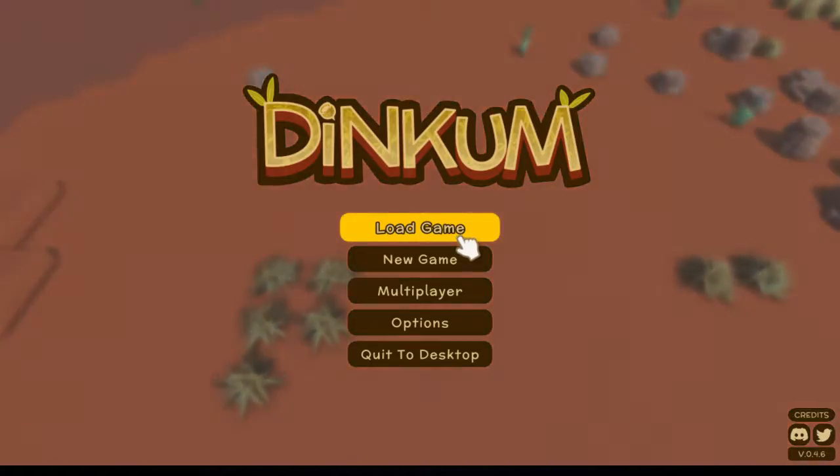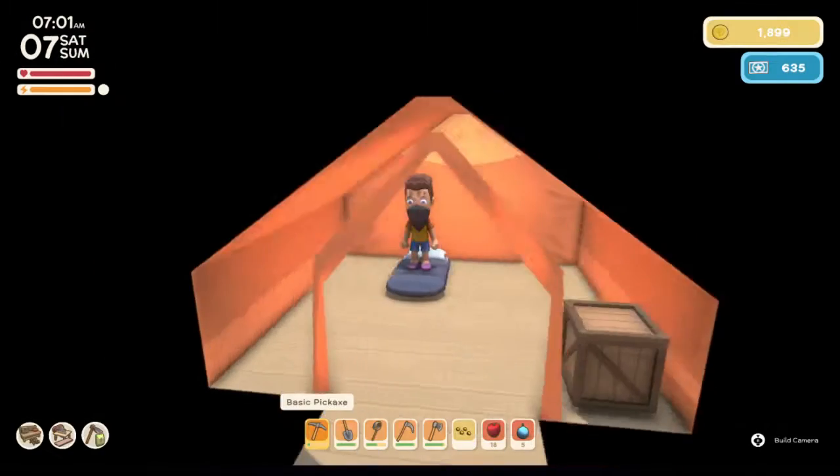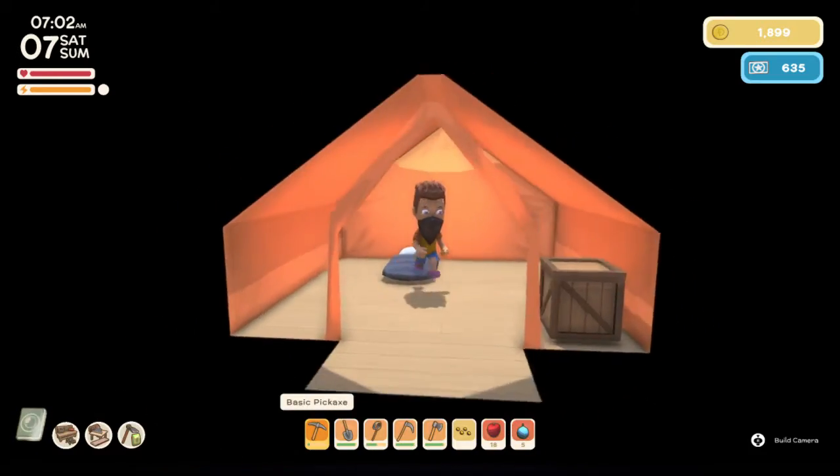We're gonna play some more Dinkum. Last time we left off, we were kind of just collecting a bunch of stuff. We ended up seeing those eggs, or those birds anyway. I'm gonna try and see, I guess today, if there's an egg. My guy.